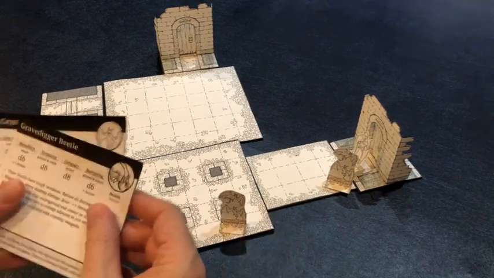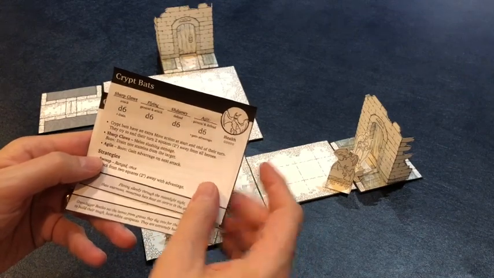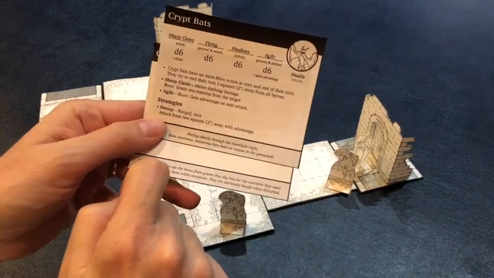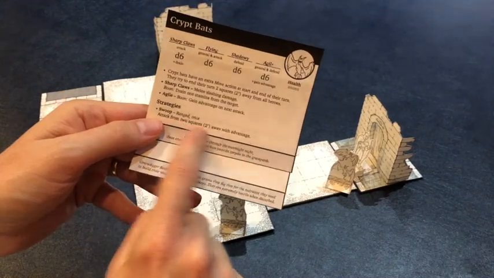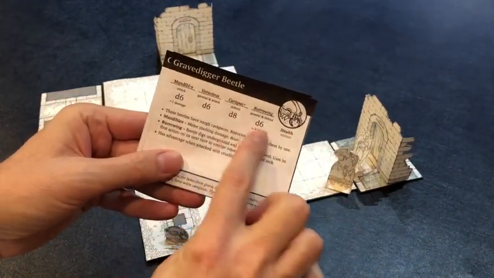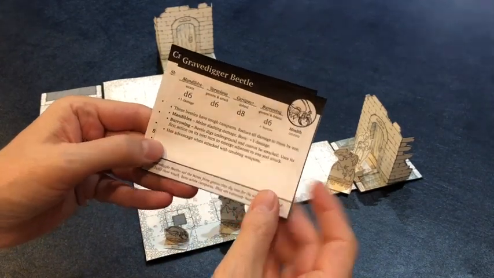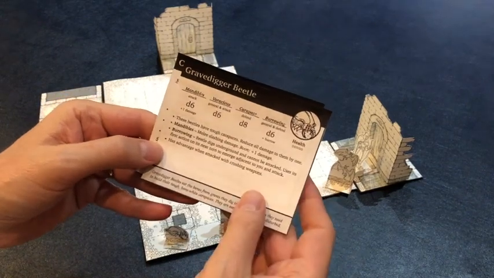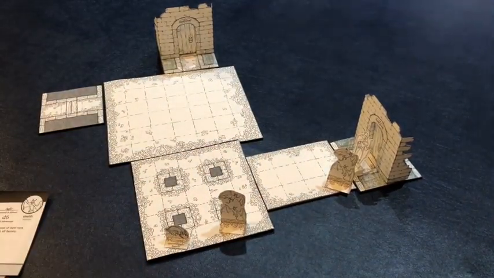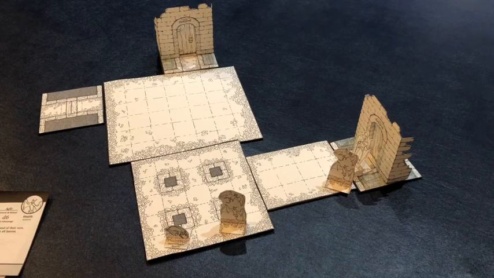Let's see. So Crypt Bats, they have D6s all the way across, but they have some boons on their dice as well. They have extra move actions at the start and end of their turn, and they have strategies. A strategy is just a special opener move that they get to do when they first attack you, basically. Gravedigger beetles, they have D6s and a D8 in their carapace. They reduce all damage to them by 1. And then they have advantage when attacked with crushing weapons, but I'm not using a crushing weapon. So let's see how this battle goes. Okay, so I'm right adjacent to this Crypt Bat, so that means it will have advantage when I fire at it.